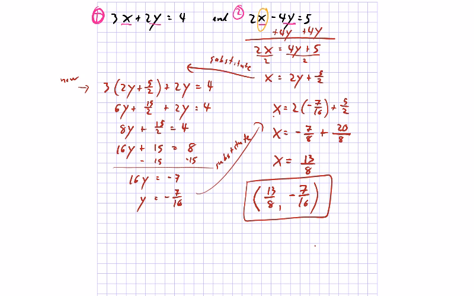Now, a couple of things to look out for. This is how to solve this problem. We can avoid solving a problem altogether if some of the following things were to happen. If I notice that this was 3x plus 2y equals 4, and then I had something like 6x plus 4y equals 7 as my second equation. Notice in both cases we have a positive relationship for all of the coefficients. So it's an implied positive 3 and positive 6 in front of the x's, and a positive 2 and positive 4 in front of the y's.